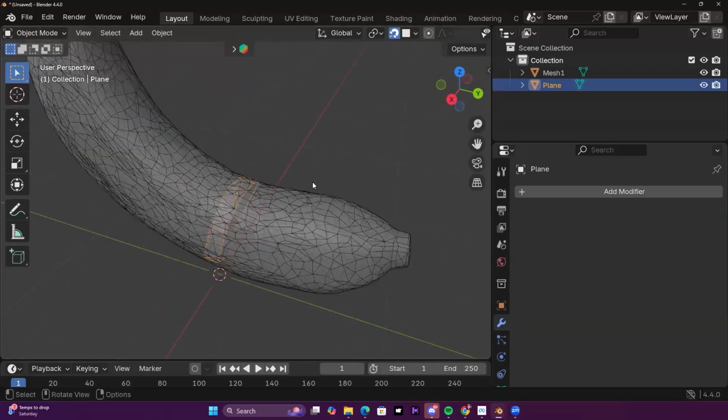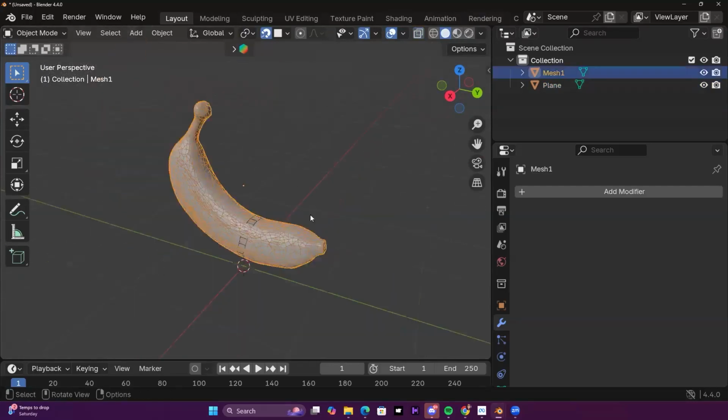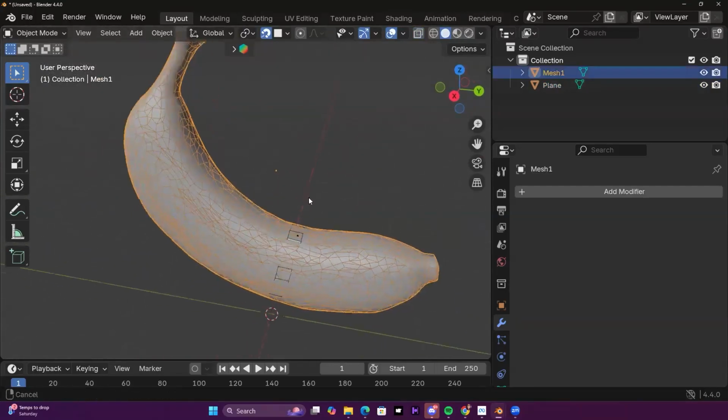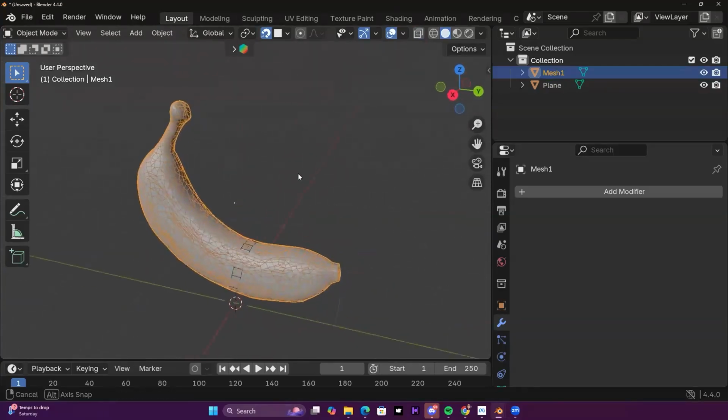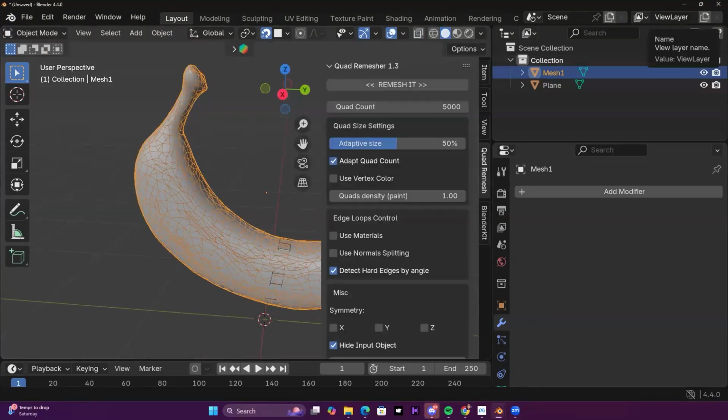Another thing is you have your add-ons, which are really helpful. One add-on I do love to use, which I've been swearing by, especially for quick geometry like this, is called Quad Remesh. And Quad Remesh is a paid tool. However, it is a very useful tool. And I'm going to go ahead and drop the link for Quad Remesh.